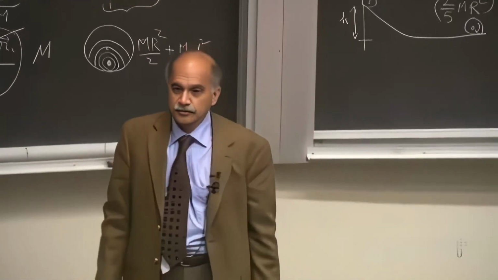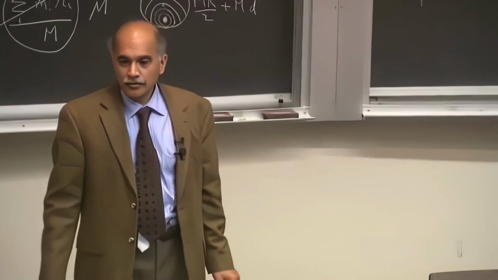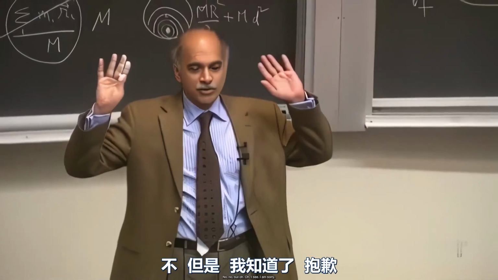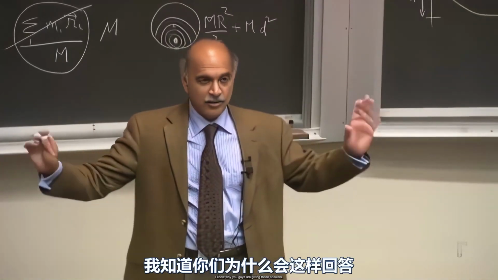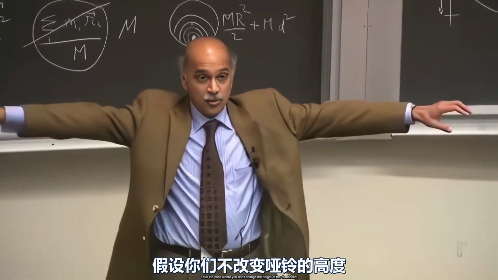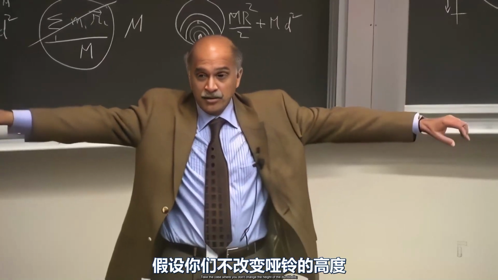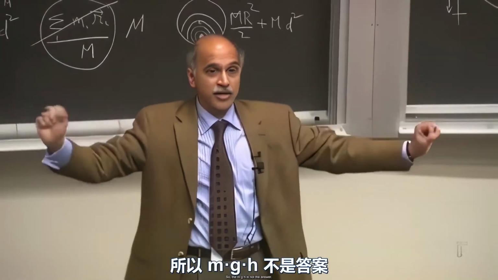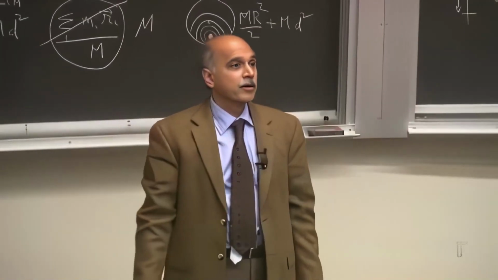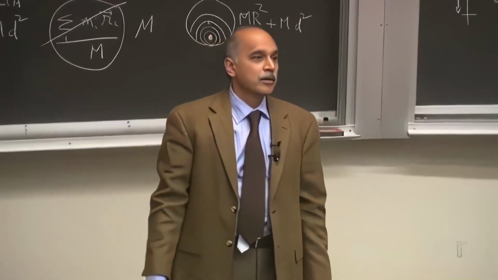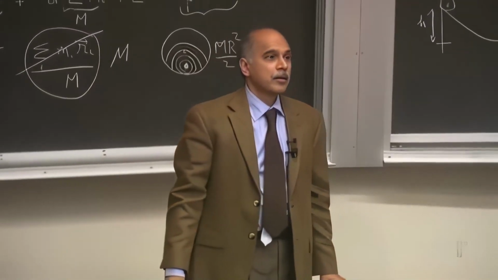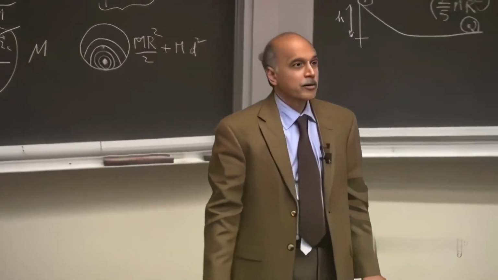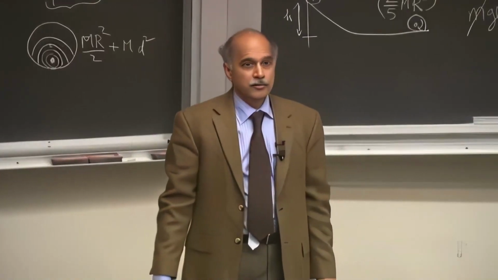Yes? When you have a difference in potential energy, you have less potential energy when you're holding it up than when you're holding it down. No, but I see. I'm sorry, I know why you guys are giving this answer. It's not your fault. Take the case where you don't change the height of the dumbbells. Go from there to here, not changing the height. So the mgh is not the answer. Yes? Because there's a force exerted by the angular momentum, not a force. But the barbells want to continue moving in a straight line at any given point, so you have to hold them in. So you exert a force against the centripetal force of the barbell as you pull it in.